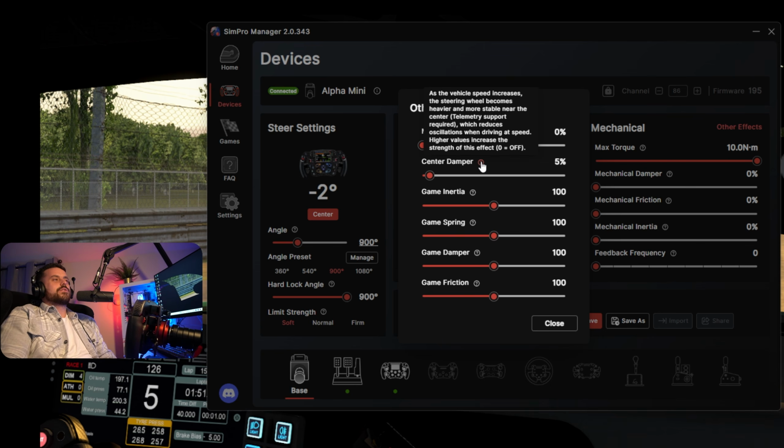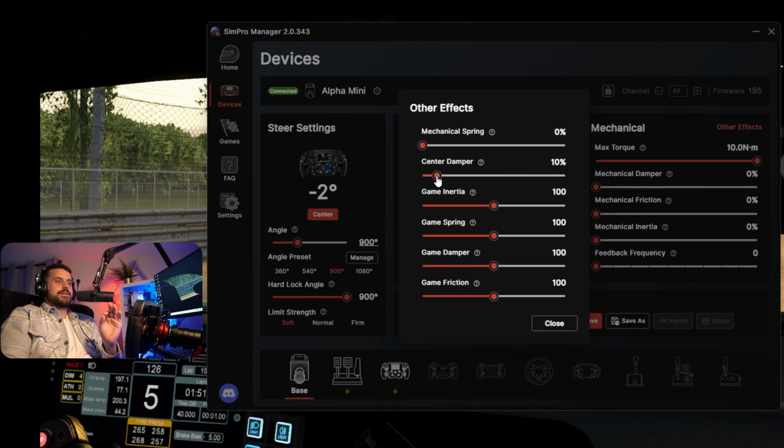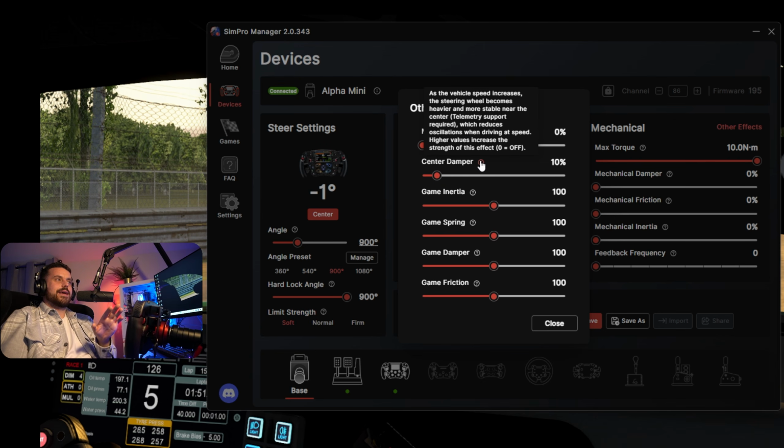Center damper. This is a cool one. I can't remember if these come by default on 0. But what I will say is center damper on 5 or 10 is unreal for your experience driving. What it does is when the wheel is in the center, it'll kind of tone down the force feedback. It won't give you crazy bumping. It'll help with the oscillations. It'll help with any bouncing going down straights, especially when you're going down a bumpy road. Let's say like Formula cars at Monza in iRacing. It'll help if the wheel is centered. It'll kind of just tone things down a little bit and add a damper.